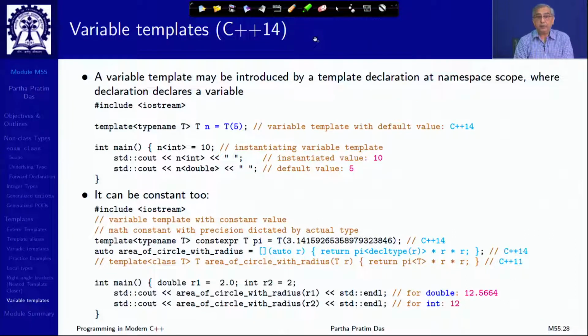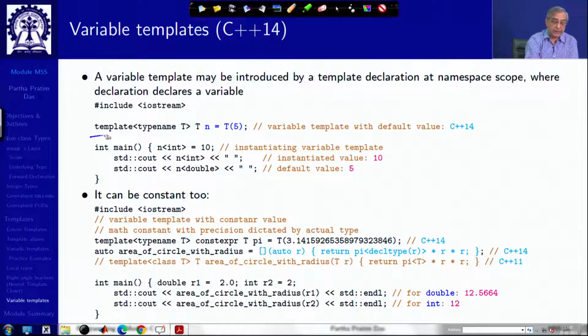The last but not the least is an extension that is not in C++11, but in C++14. You have so far known templates are for classes, templates are for functions. So, you cannot have a variable as a template. If you want to have that, then you have to define a class, define it as static within that, and so on and so forth. But in C++14, you can simply have a variable as a template. So, here n is a simple variable. You say n is of type t. You can also specify a default value for that and use it simply in this way.